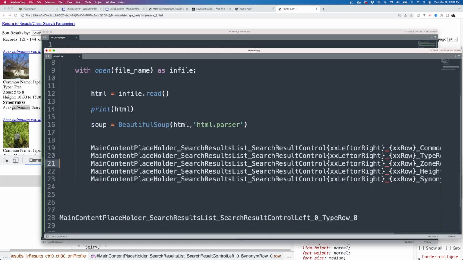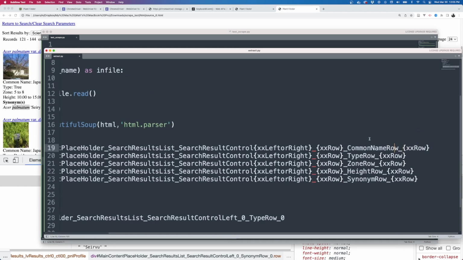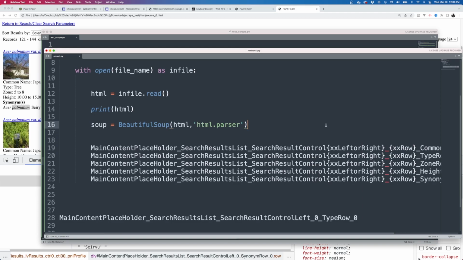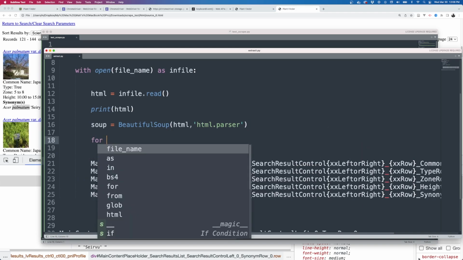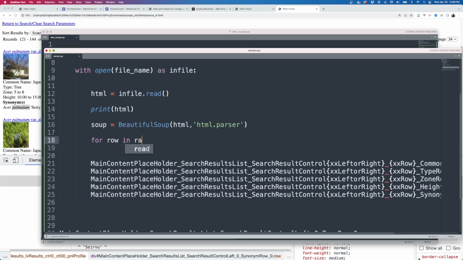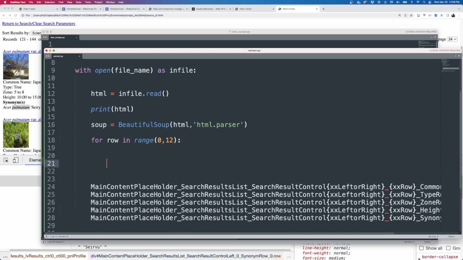So we could actually be pretty fancy with this. We could even maybe turn this into a loop as well. So let's start with the first part. We need to be able to loop 11 times. So we'll say for row in range, and we'll say start at 0 and go to 11, but we need to say 12 because it will stop at 12 and not do a loop for that one.